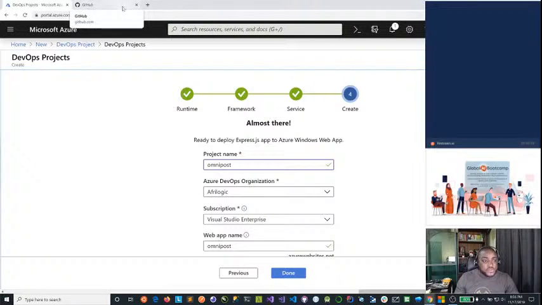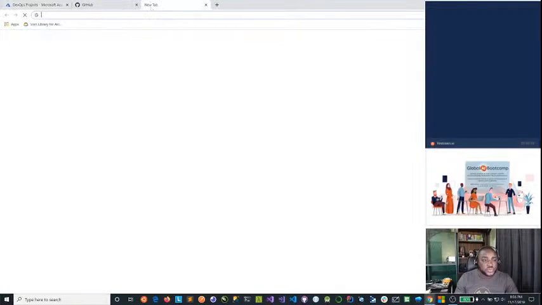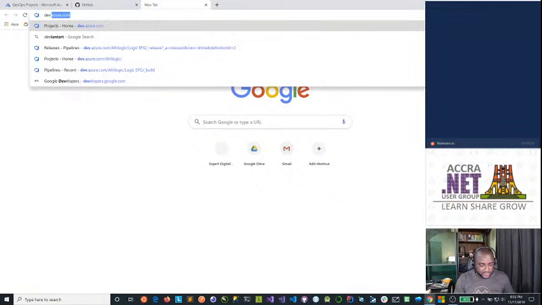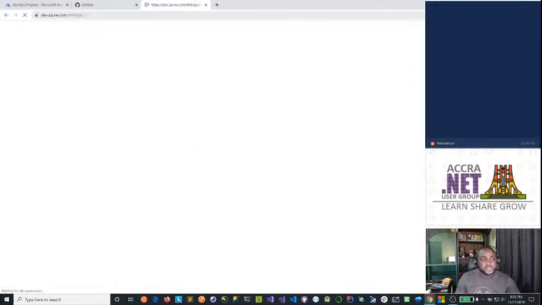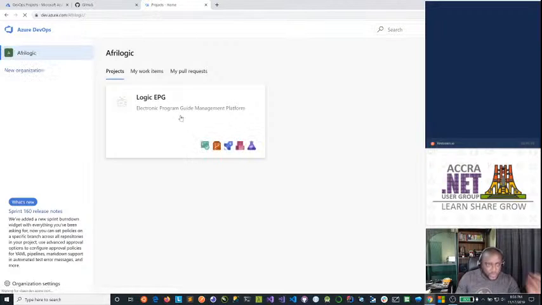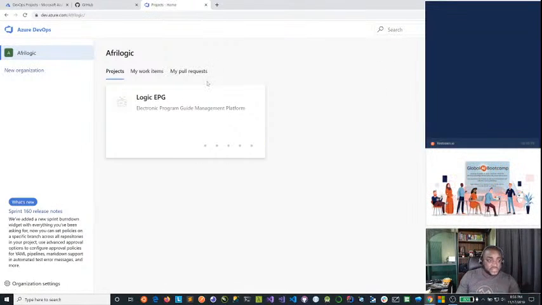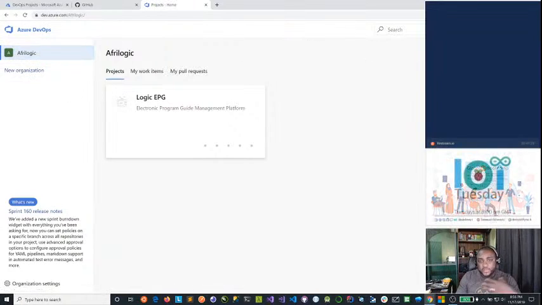If you go to dev.azure.com, you're going to see this. This is where my organization and projects are coming from, because I have gone ahead to create a project, and you have some free components in there.